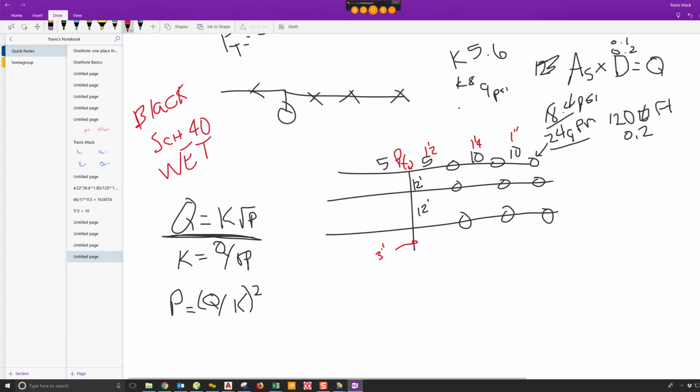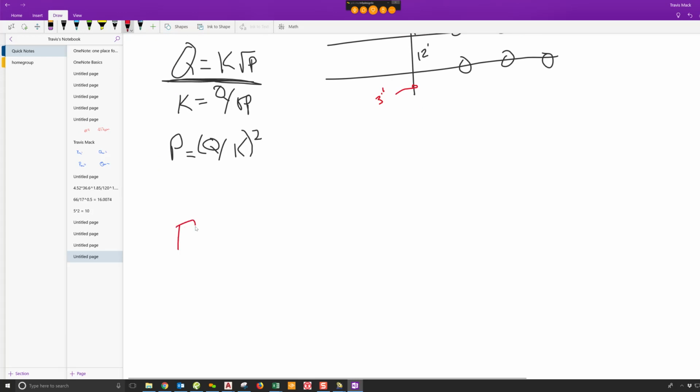Okay, so the basis of this whole thing is there's a formula to find the friction loss per foot. This is in your NFPA 13, 4.52. 4.52 times Q to the 1.85 divided by C to the 1.85 and then D to the 4.87. Okay. So if you're going to enter these in your calculator, just remember the order of operations.